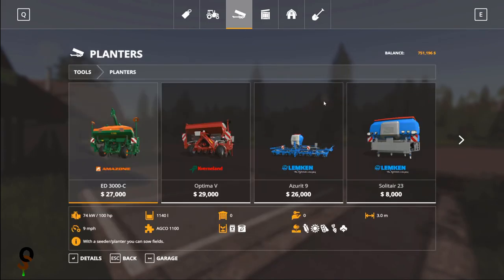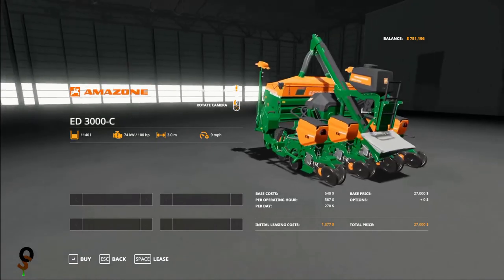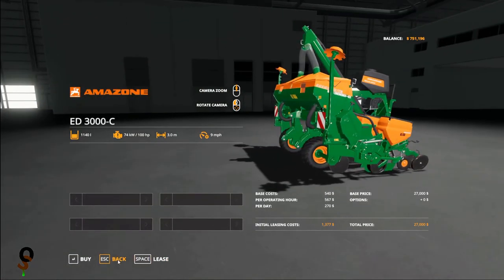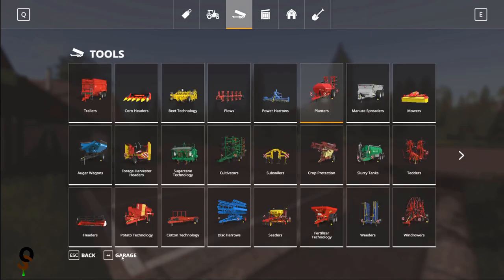We also have these types of planters up here. There's another Amazone one right there. This one's 3 meters wide. Let's see what this looks like. That one looks all super fancy, doesn't it? Let's go back, because it can seed and fertilize, I believe. All right.